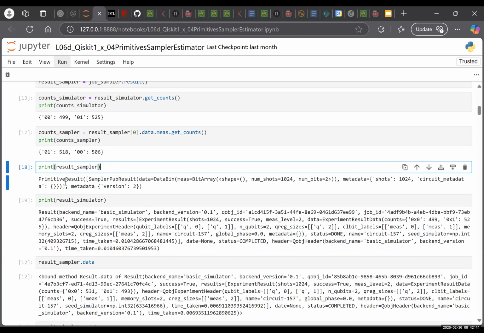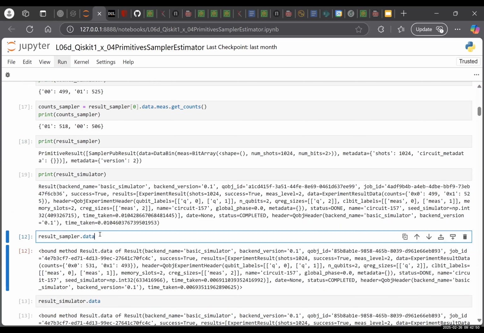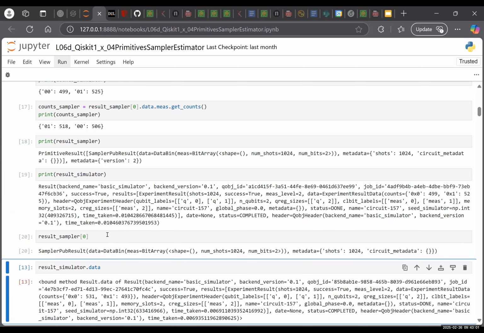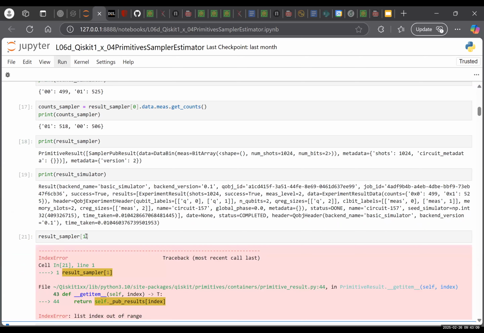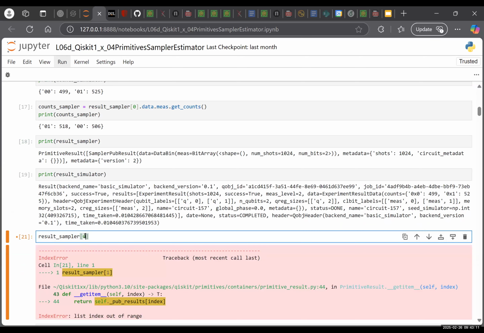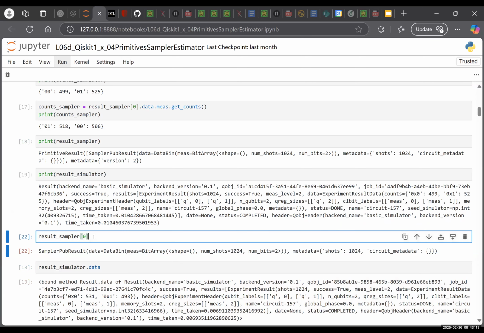The sampler has a primitive result. Okay. It's good that we corrected here. Sampler result 0, because there's only one circuit. If you use one, then it will not be correct because you have only one circuit. So that's the result.